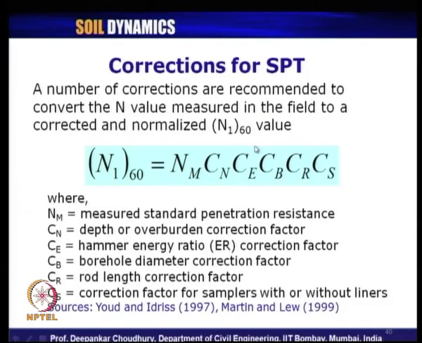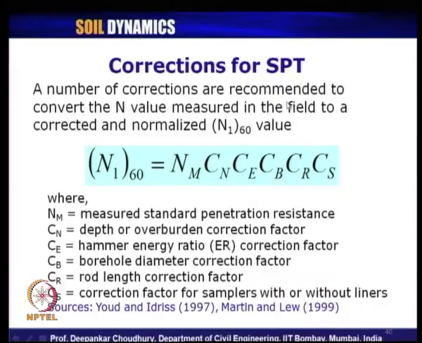Now, what are the corrections for the SPT, the standard penetration test? I am talking now only about the corrections related to the static test itself, that is the static value. I am not coming into the dynamic or liquefaction aspect. So, remember these are the corrections which you already know. The corrections I am referring to here are worldwide standards; then I will mention what the Indian corrections recommended as per our Indian standard design code are.